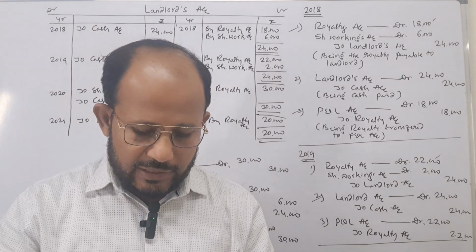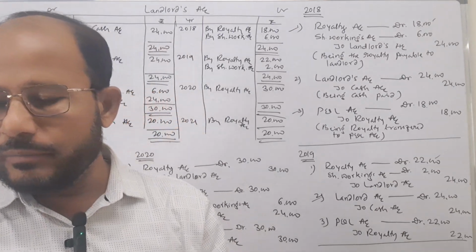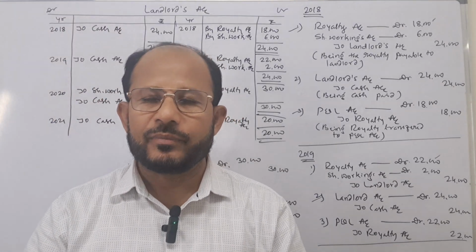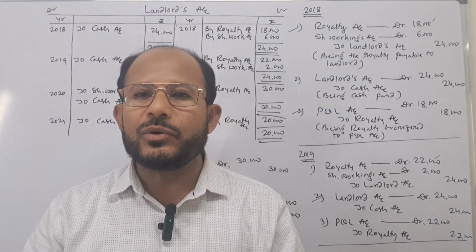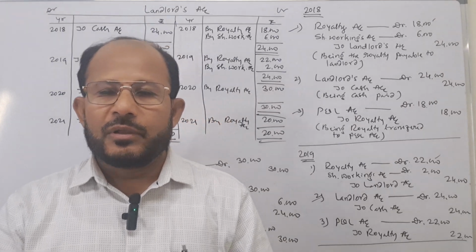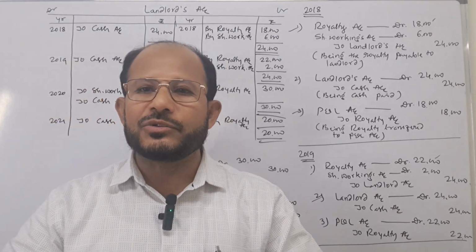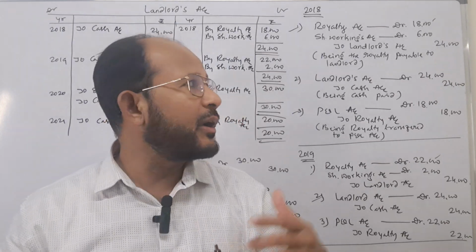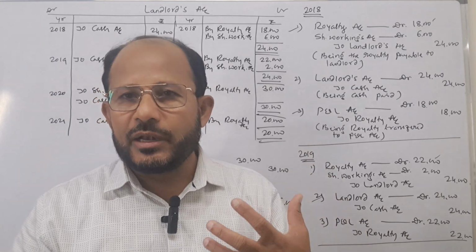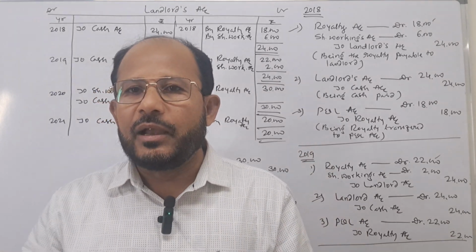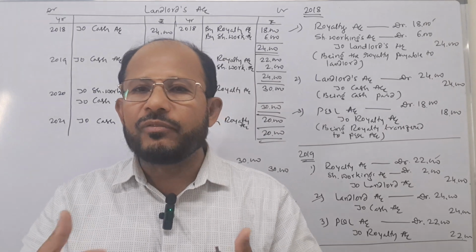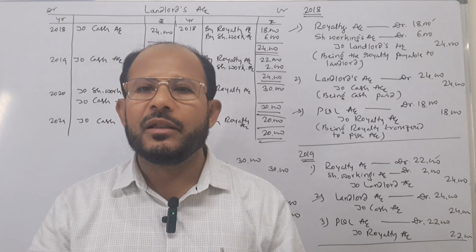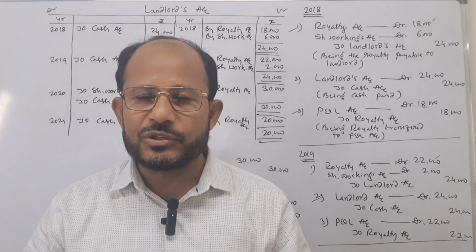Dear students, in order to become perfect in some practical subjects, in some topics, you need to practice more. Just by learning, you can't swim, right? In the similar way, here practice is very important. Try to understand the problem, try to understand how to prepare the royalty chart and go through the journal entries. Then after that, you can easily prepare royalty account, short workings account and landlord's account. I hope you understood this problem.